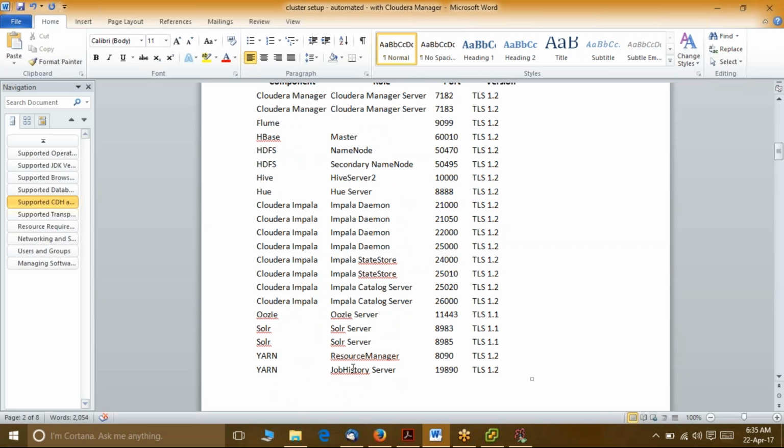Now I think you can understand clearly why we need to do this. Apart from these, if your Spark history server and others also need to be set up, we may need additional ports, but we don't know.